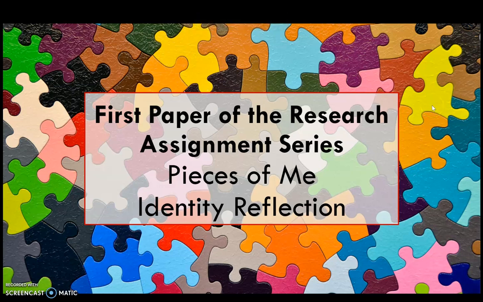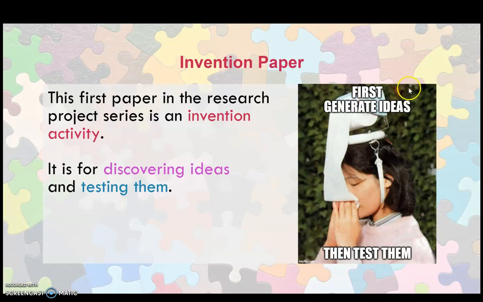Okay, so this is going to be the introduction to the first paper of the research assignment series. It's titled Pieces of Me, and it's an identity reflection. The first paper in this series of assignments is an invention paper, meaning that you will use it to first discover ideas and then to test them.